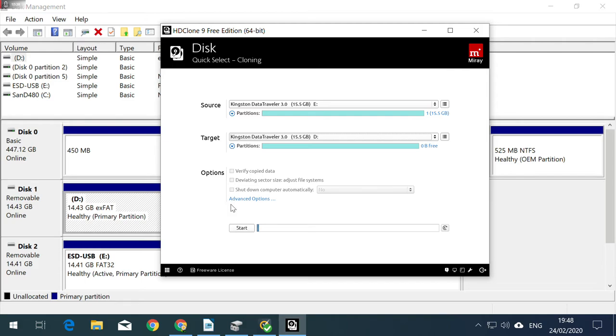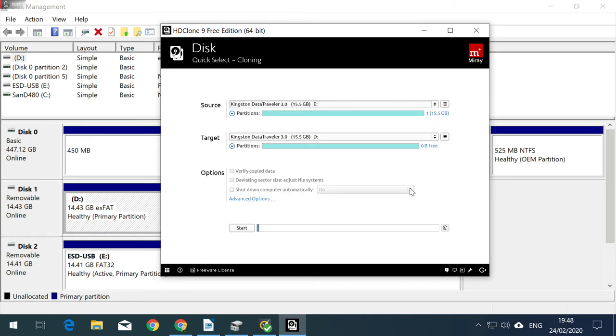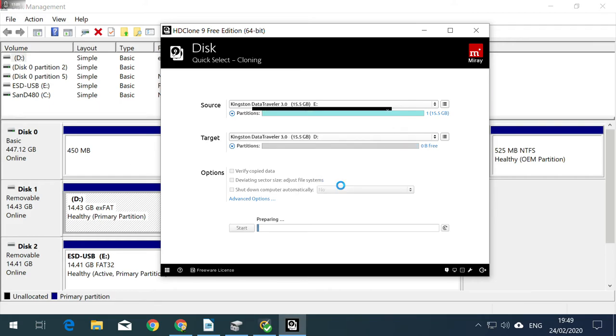So basically, I just click on start. Of course, you can tick the verify option or something. They might not be available in the free edition, but the free edition is good enough for your system upgrade. I mean, upgrade to the SSD. So I click on start. Yeah. So target overwrite. Yeah. So continue. Make sure. Yeah. Continue.